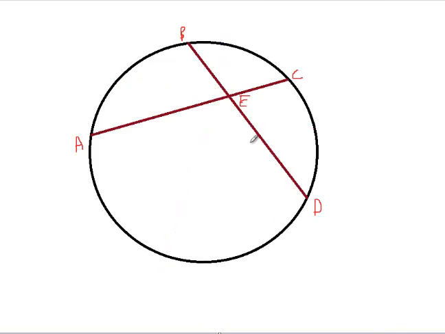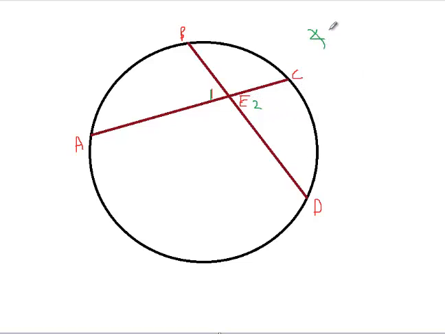Next, we've got two theorems that are relevant to crisscrossing chords. Notice AEC and BED are both chords. They're not diameters, of course. Now, the first one is, let's say we figure angle 1 and 2. Angle 1 and 2 are the same, of course, because they're vertical angles, and each of them is equal to the average arc that it intersects.